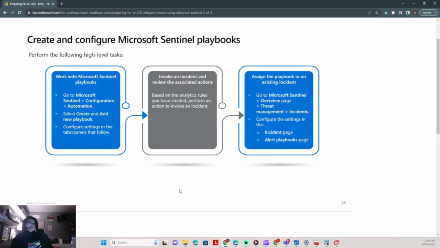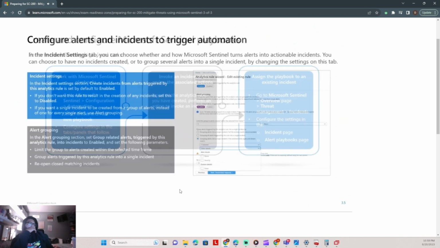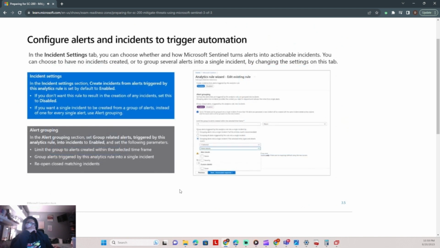So review that. Specifically, how do we configure the triggers for playbooks? As you saw, there are two kinds of triggers. There's incidents and alerts. Fundamentally, we know that alerts or groups of alerts are what we can use to inform an incident. But we can configure the automation at the incident level, or we can configure it for a specific alert.